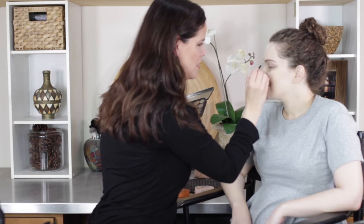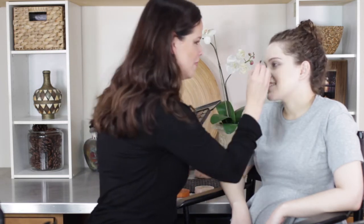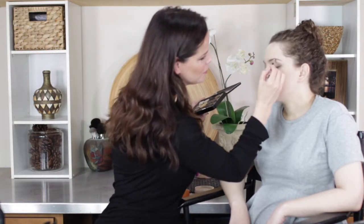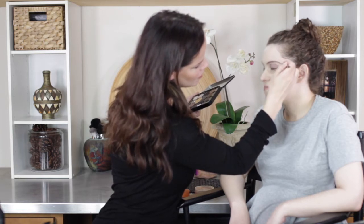My parents have cool brows. So it's a genetic thing? Yeah, it's like, thanks, guys. Appreciate the brow. So you don't have to get them done? I was going to ask you this the other day. Do you have to do much to them, or do you go get them done? No, I don't. Girl, I know. You're so lucky. I'm really lazy. You're one of the people I really hate for that reason. I'm just kidding. Well, in aesthetic school, we waxed them all the time. We waxed everything all the time. Did you like it? No. It's terrible. Really? And I do appreciate it because I know a lot more about skin now.